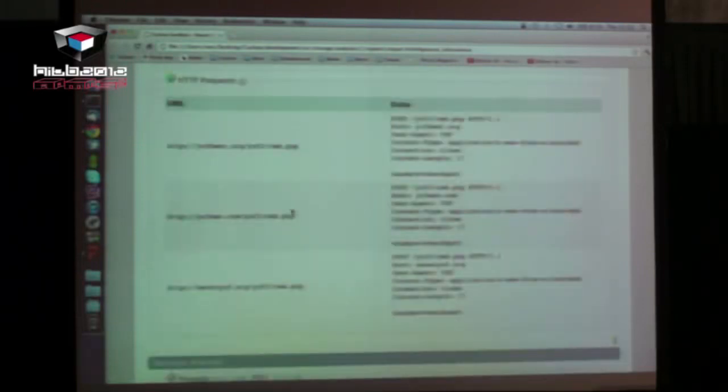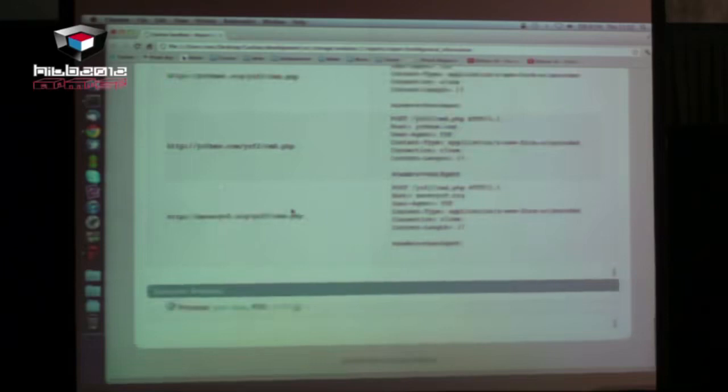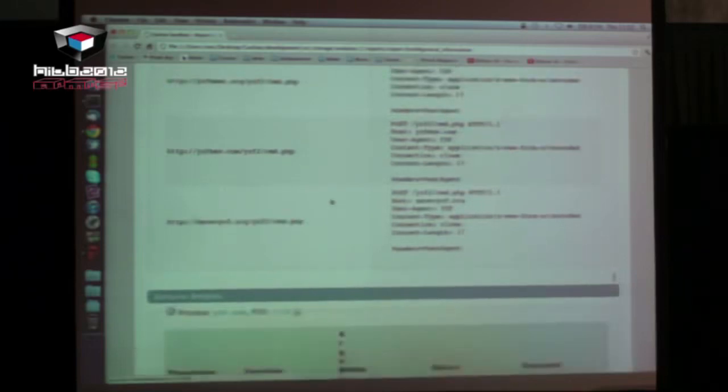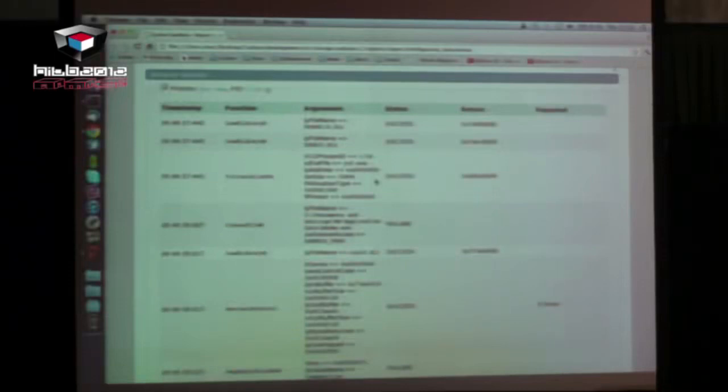So in this case, it was basically checking in with a C&C, trying to retrieve some commands. Of course, since I was emulating the service, it didn't get anything back, so it didn't proceed into the infection. Then we have the behavioral results, which contain all the chronological history of the API calls that it made. There's a timestamp, the function name, the arguments, whether the function succeeded or not, the return value, and how many times it was repeated if sequential. So it contains everything.